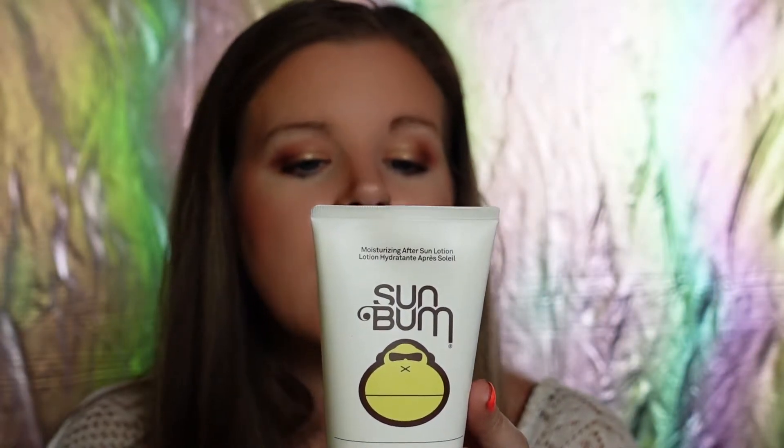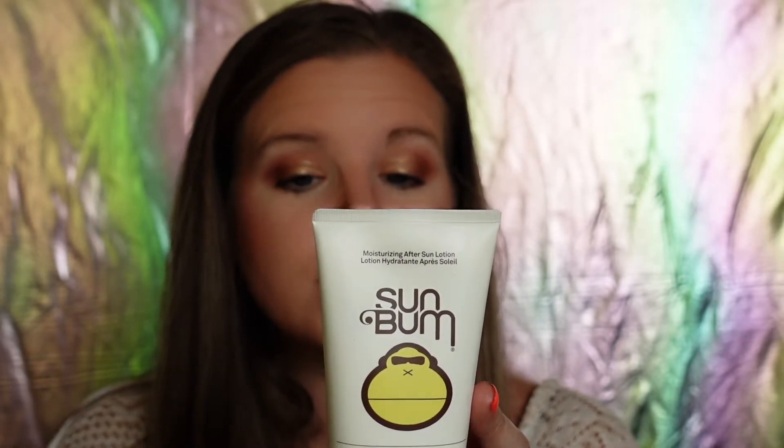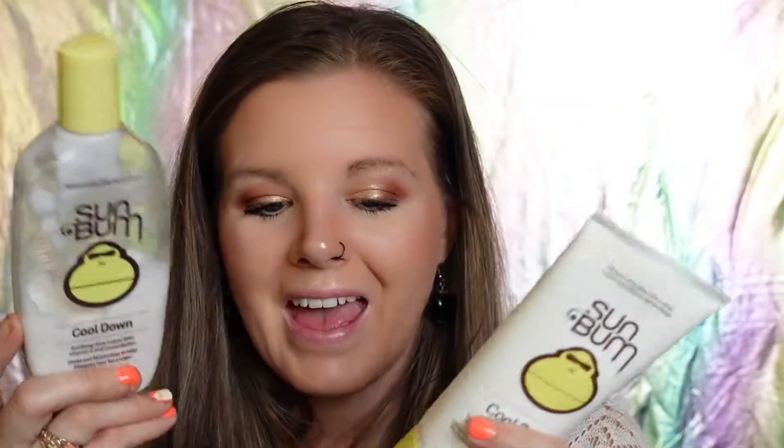I also picked up the cool down sun balm — a soothing and restoring aloe lotion with vitamin E. This is an after-sun product. It uses aloe, which is commonly known for its healing and soothing qualities for the skin. This lotion helps restore your skin after exposure to sun and outdoor elements. With regular use it moisturizes and helps maintain your tan longer while leaving your skin feeling silky smooth. I did want to grab their cool down gel, but they don't sell it near me. This was only $13.99 and I think it's well worth it. It's also important to make sure your skin is hydrated, which is why I purchased this.